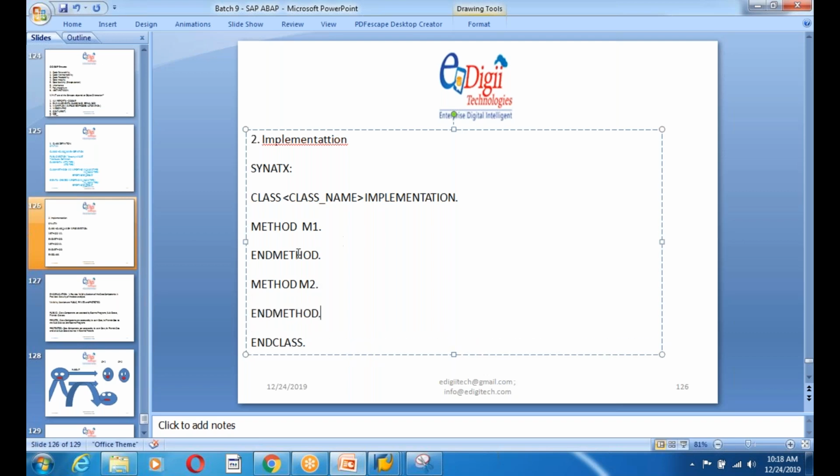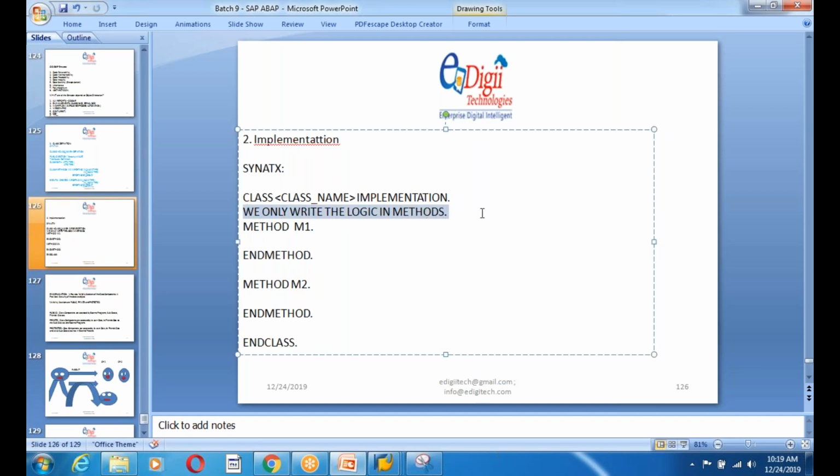You have to take whatever values you need, importing and exporting. Like inside a function module you write the code, the same way inside the method you need to write the code. You have to utilize the interfacing parameters. That's the implementation of a class. But in the implementation, we only write the logic inside the methods.